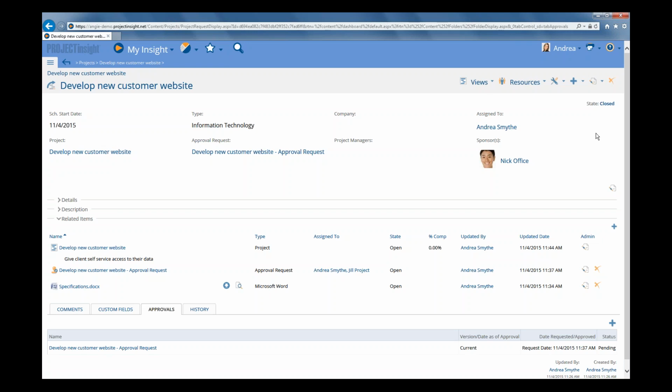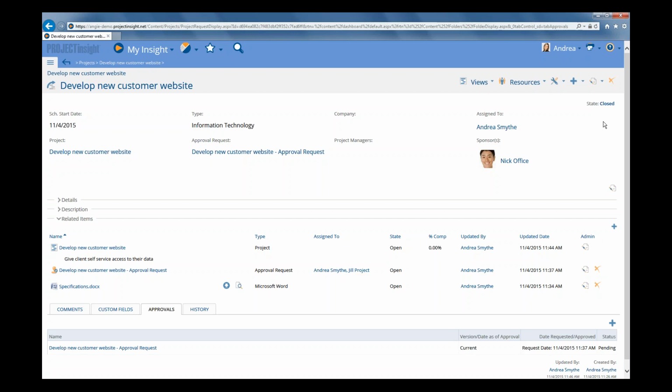Now, again, if you created a project from the request automatically, the state automatically gets set for you. But you can manually change the state basically by clicking on the text. So you can see that I can reopen it again. Or if I click on the open text, it changes it to closed.